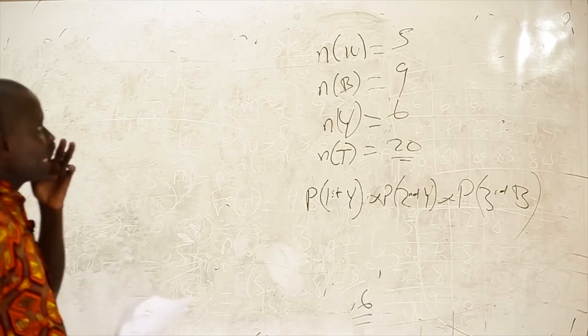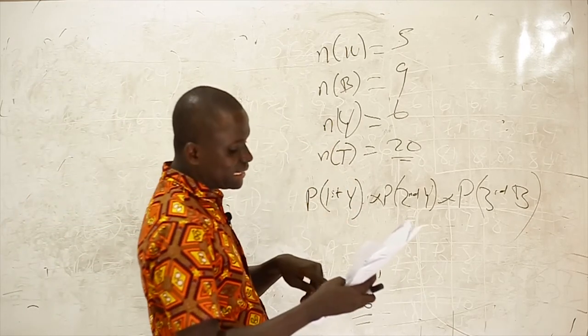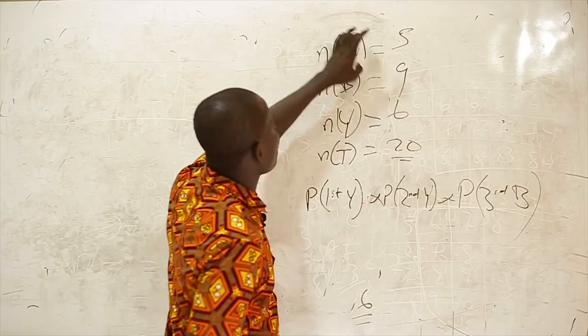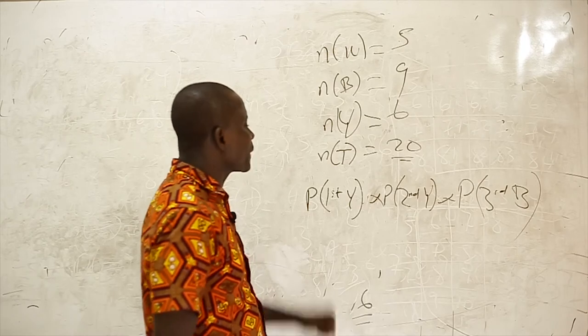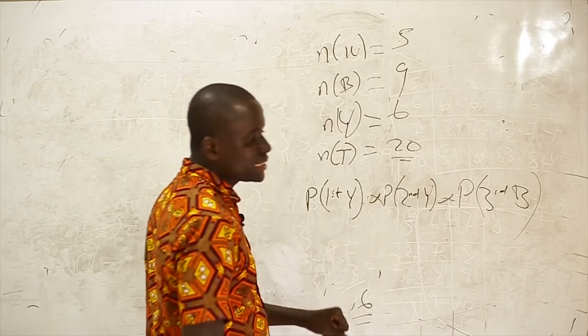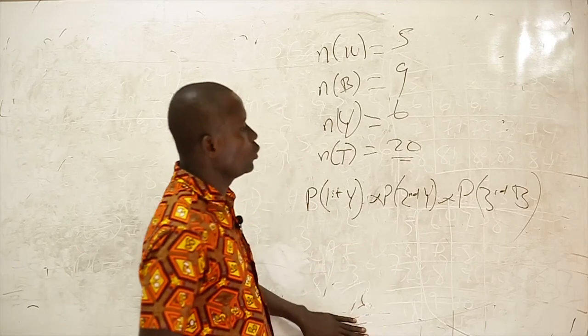I'm repeating, there is a basket. We are talking about selection without replacement. Without replacement, that is the underlying word. You have white, blue, and yellow balls, and you have mixed them up. And you are going to pick them one after the other. You pick the first, yellow. You don't replace. Pick another yellow. Third one should be blue.